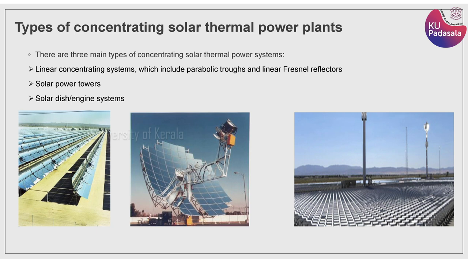You also have Fresnel lenses, which are something like the gratings that we handle. They can result in a very high concentration of sun. We look at the sun as one source. Now by using Fresnel lenses, we can have up to 30 suns falling on one unit area. Which means 30 suns' heat can be focused to one particular point to generate very high temperatures. So burning and ignition would be very simple.